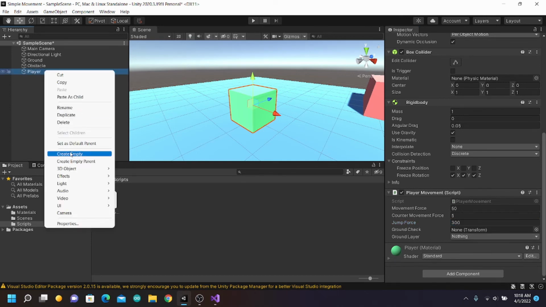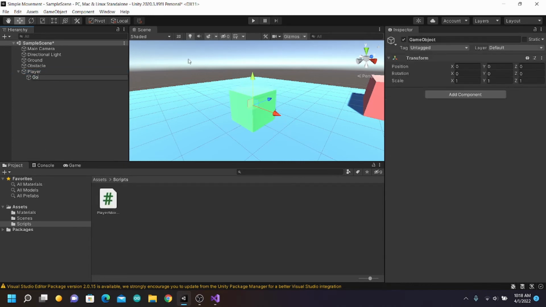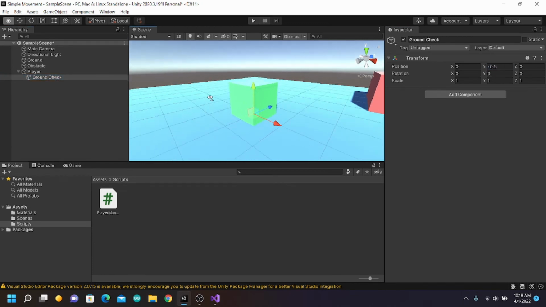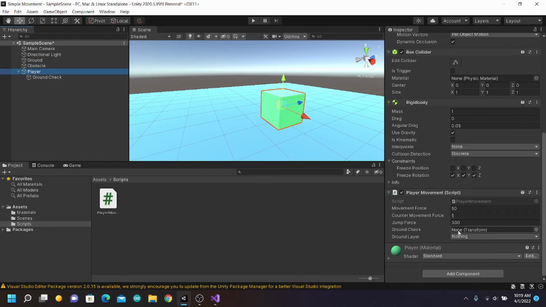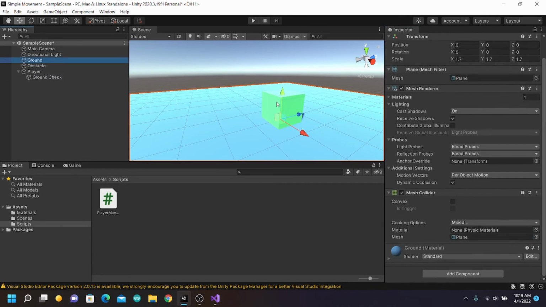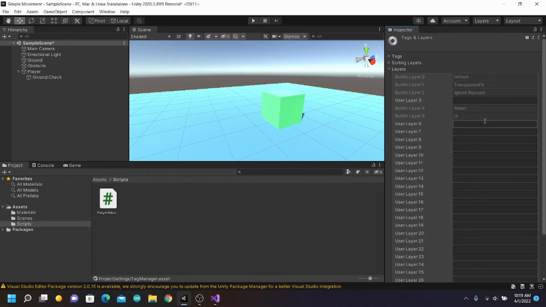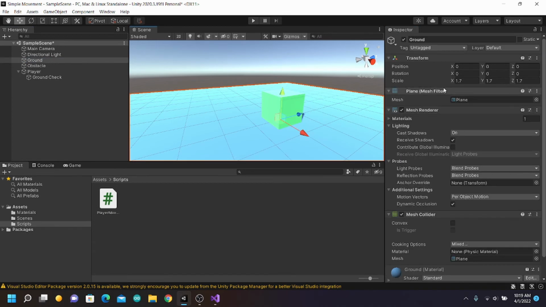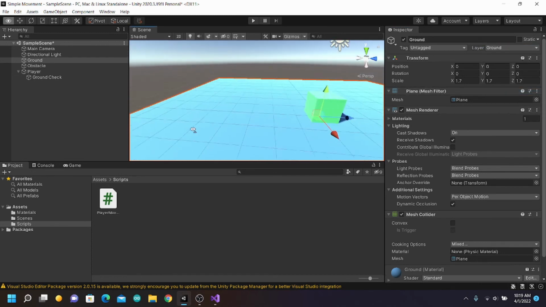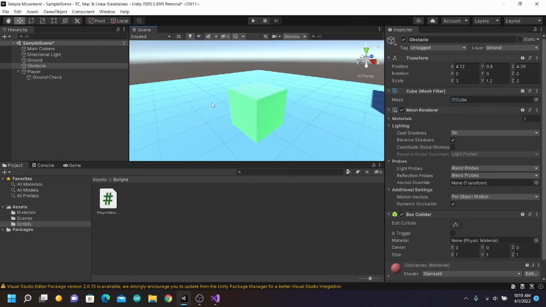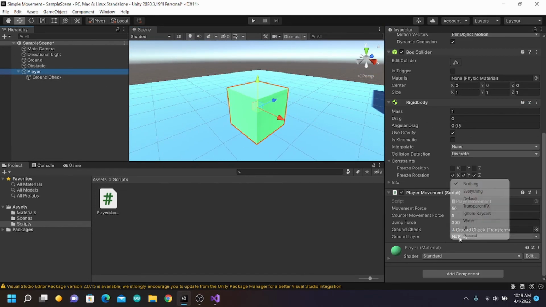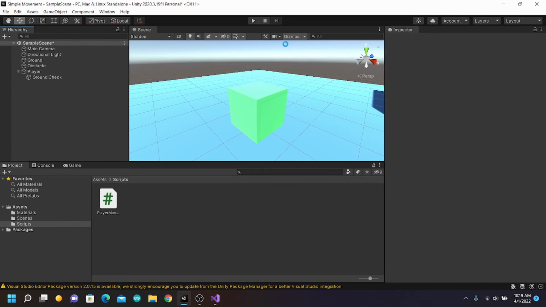Ground check, let's create that. Create an empty object called ground check. I'm going to set this to negative 0.5 because that's the bottom of my character, since it's scaled to 1. And I need to attach that. For the ground layer, we need to create a layer called ground. Press add layer, ground, and attach it to the ground, of course. And also, if you jump on the obstacle, you should still be able to move, so attach it to that as well. And press ground here.